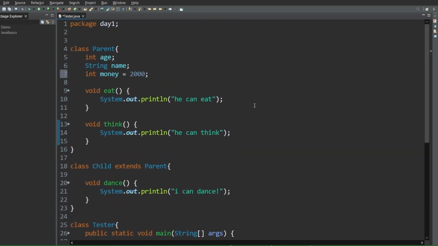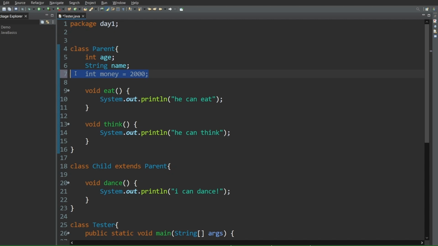We have these two classes, namely parent and child, and I have made my child class inherit the properties and behaviors of my parent class. So this is the same example, and we will be using it here. The only difference being this new parameter money. This is a parameter that I have introduced for my parent class, and I have initialized it with the value 2000. So just consider that this is the entire savings of my parent.